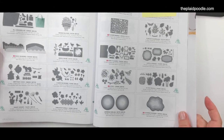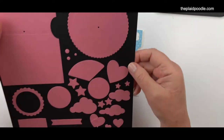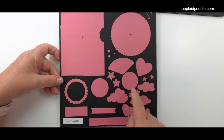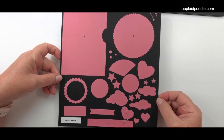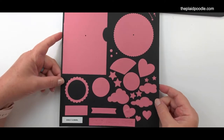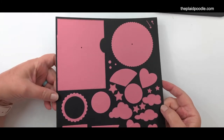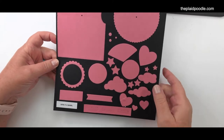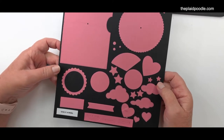But I'm so happy to have the dies. I actually have been wanting clouds for so long, cloud dies, and I didn't have any, so I got the set for the clouds. I'm going to show you how to use all of these pieces. This is everything that comes with the dies. You get a lot of dies, a lot of sentiment dies. And you'll see how it works as I put the card together.